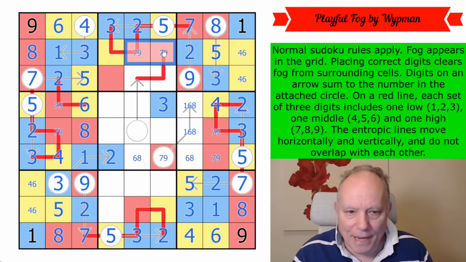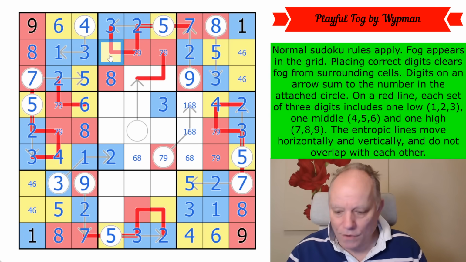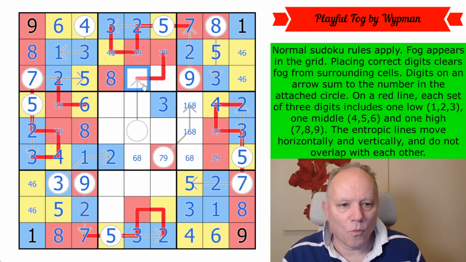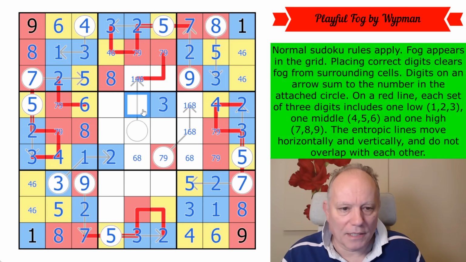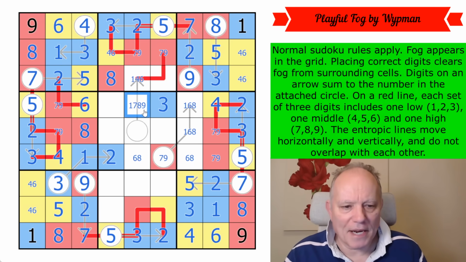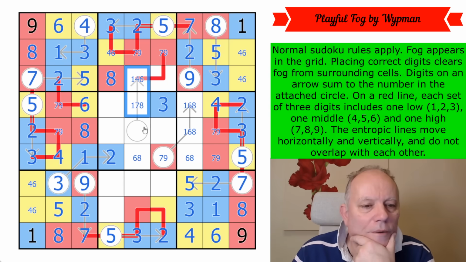That's a 7, 9 pair in row 2. That's an 8. This is 4 or 6. This digit is 1, 4 or 6 by Sudoku. This one is, well, 1, 7, 8 or 9 by Sudoku. We can eliminate 9 because the arrow won't allow that.